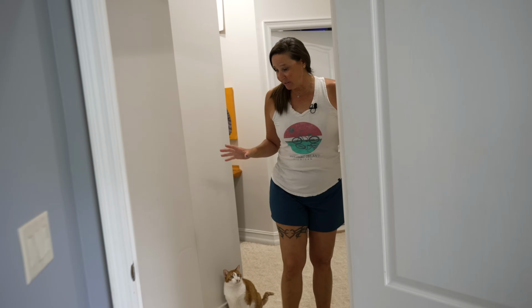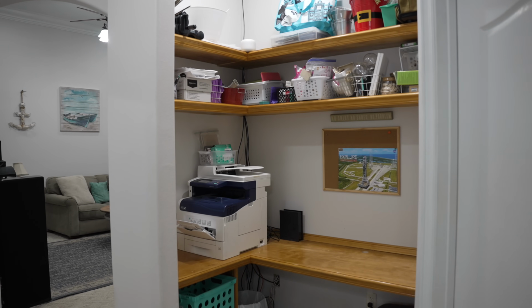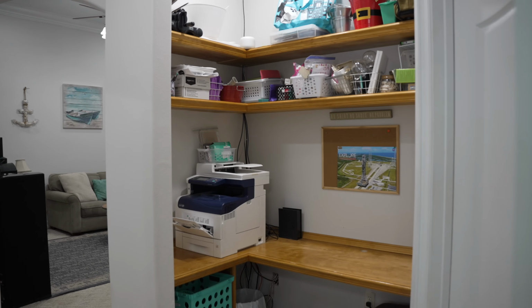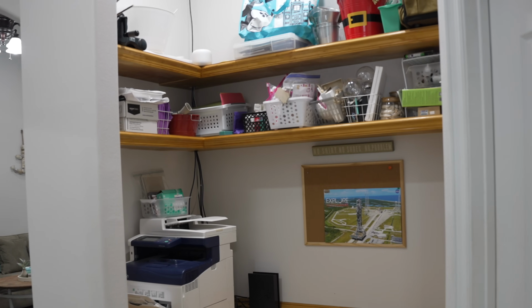So now over in this particular area, this is kind of an interesting space. So this was a custom build. This is not a cookie cutter floor plan. This is not in your typical subdivision. This is really the Glamper Hideaway for a reason, because it is really tucked away. Because it's a custom build, they put this space in. They were a homeschooling family and they wanted a space to be able to kind of have their homeschool stuff. So we just put a lot of arts and crafts stuff in here. Trinity and I like to do some crafts every once in a while. So this gives us a space to store it all right in here.